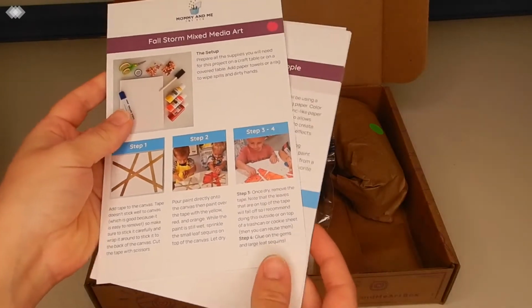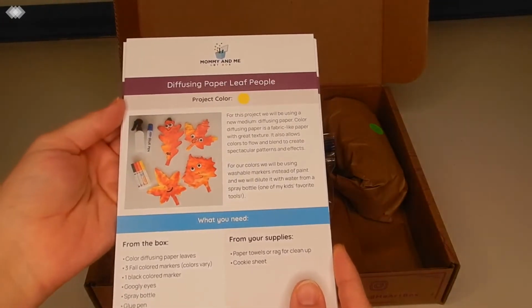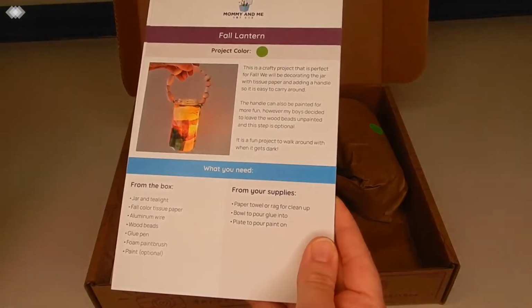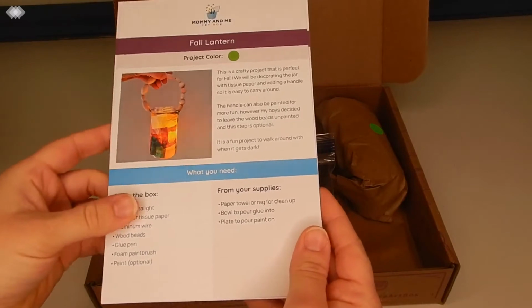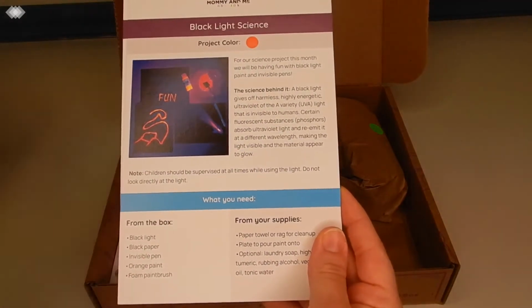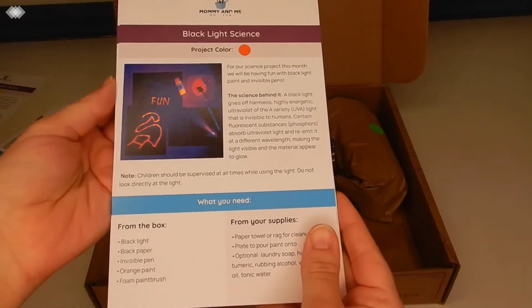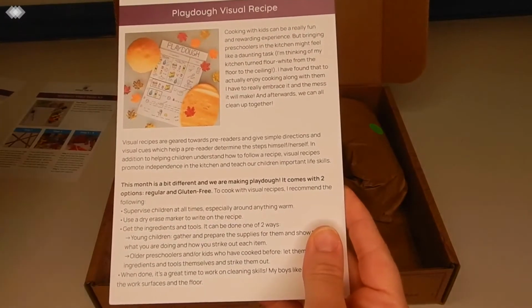Can I see? Here, go, sweetie. And then we have the diffusing paper leaf people. What leaf people? You want to see those? Then we have the fall lantern. The black light science. This one, it looks so fun. They all look fun, really.